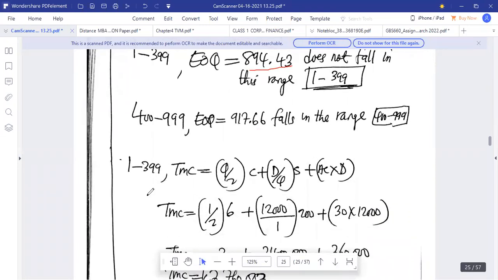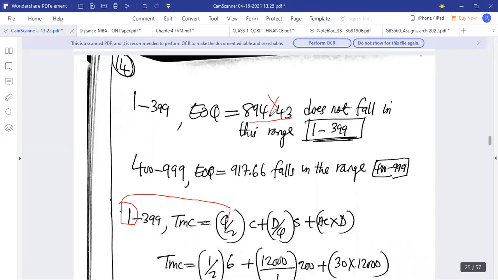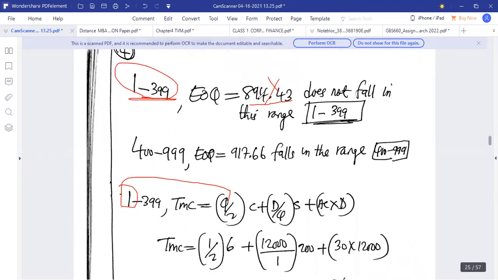So when we come to this one, when finding the total material cost, our Q we should use where the feasibility starts from, because this one is not feasible for this range. So this EOQ is not feasible. It's a cross. That's not for this range. So use where you should have started ordering from. The minimum we should order now, we should go for the lower bound. So use this one as our lower bound to put it in the equation for the total material cost.